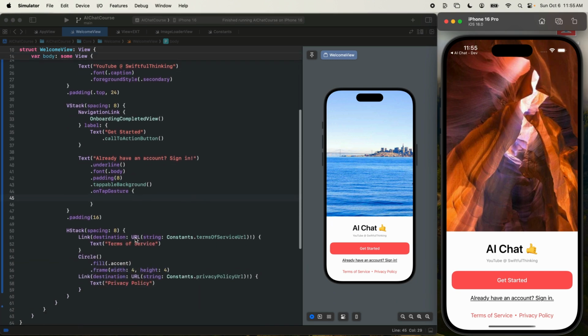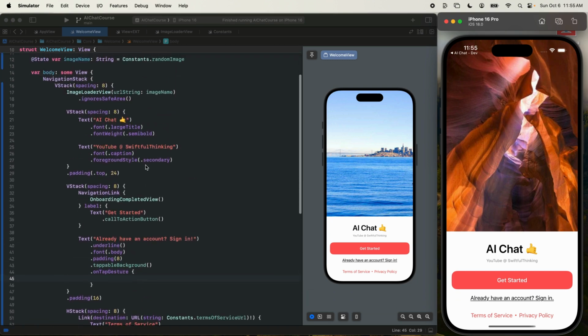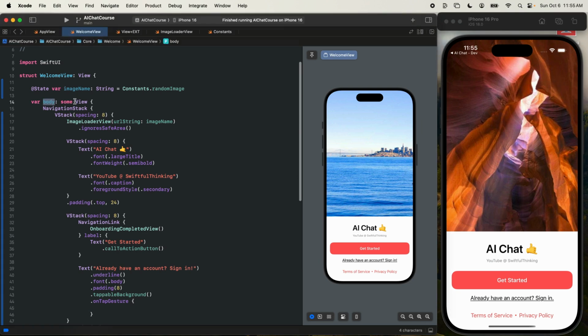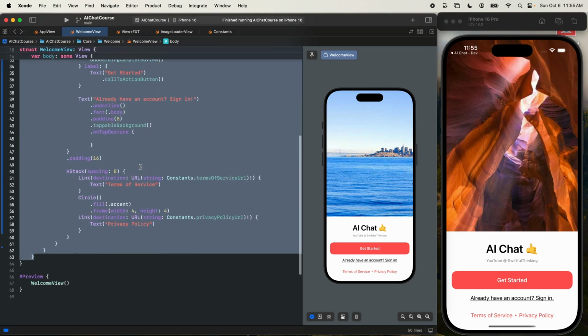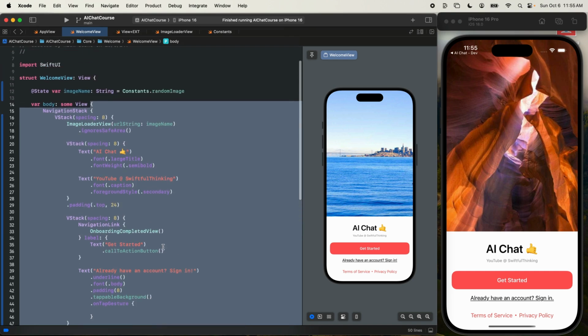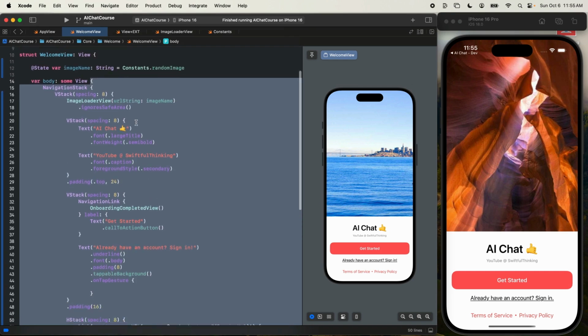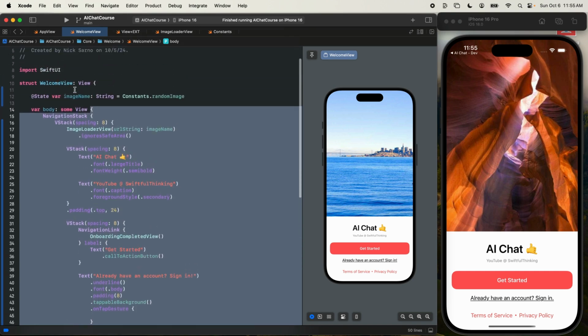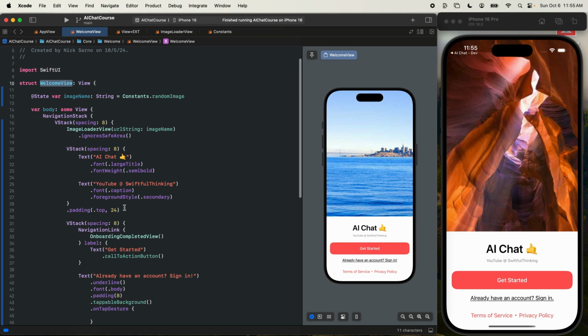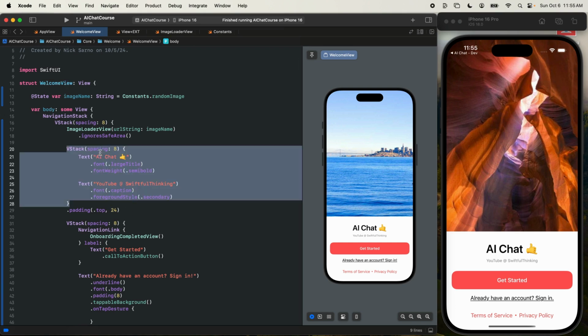I know this is not that much code and we don't really need to clean it up, but I like to keep the body as organized as possible. I already don't like that I can't see the full body just on one view on my computer. So what we're going to do is create some private variables inside this view just to hold these sections. I'm going to come down here. So firstly, we have this title section here. I'm going to copy this.